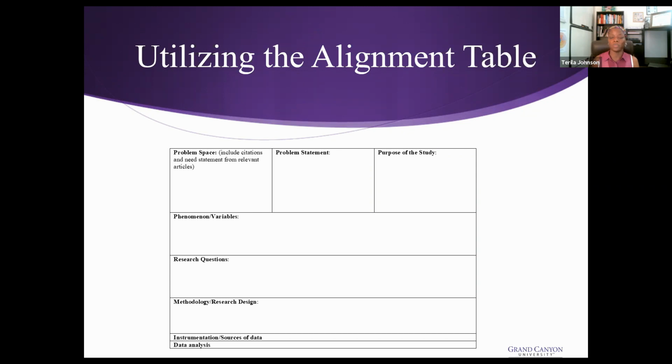And then my sources of data, just understanding here at GCU, per the template, I need 3 sources of data coming into that. It is typical to do a thematic analysis when you're doing a qualitative study. There is my data analysis. So this is where it helps. Keeping that alignment table near you, when you go back in and you're looking at the literature, now you can start looking at ways to add literature to bring things in to actually support and justify your study. So that is a good way of using the alignment table.